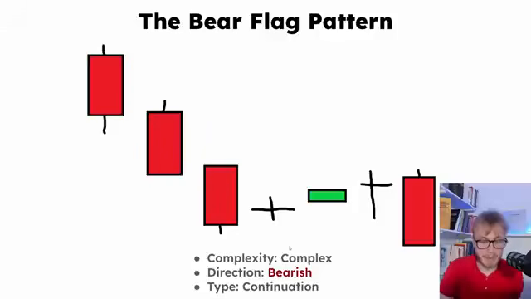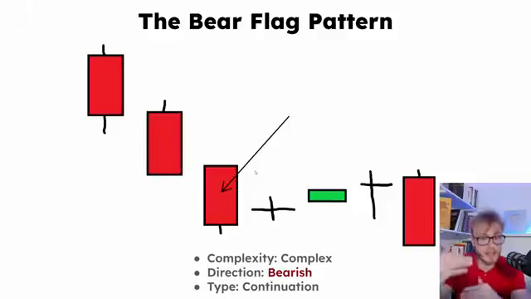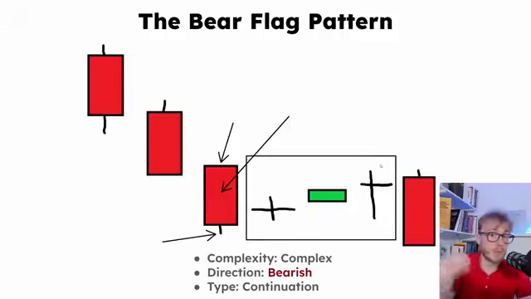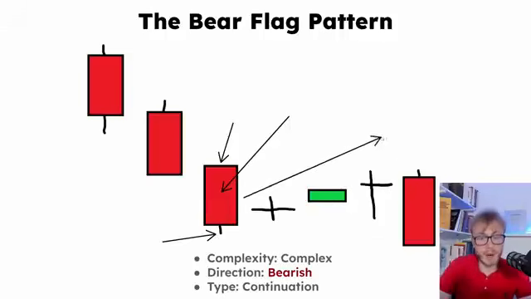To identify the bear flag, the first candlestick we're looking out for is a red candle. Preferably, we want to see either a strong red candle or a medium size red candle. It can have an upper wick. In this case, it doesn't. It can have a lower wick. The next part here of the pattern is that we want to identify multiple candles, 3 or more, that go in the opposite direction of the actual trend.